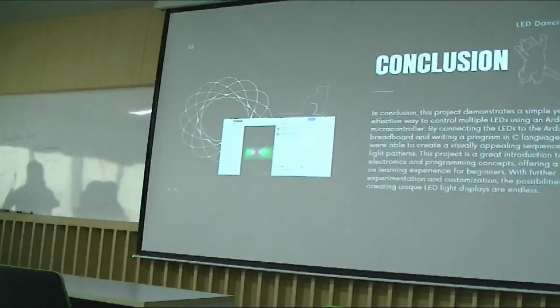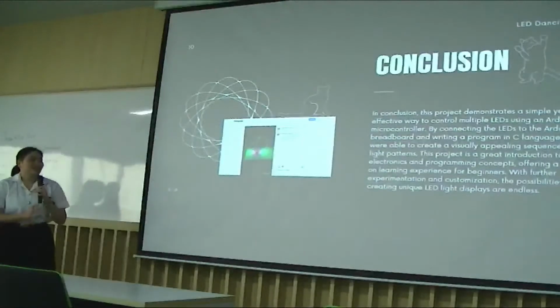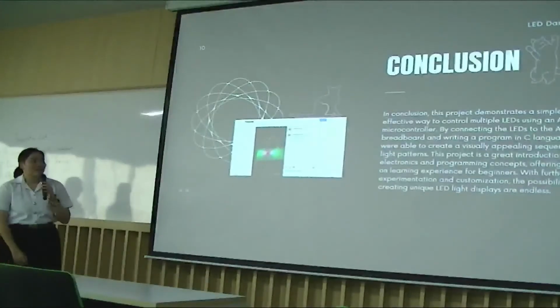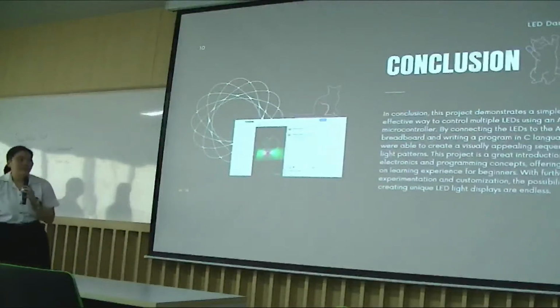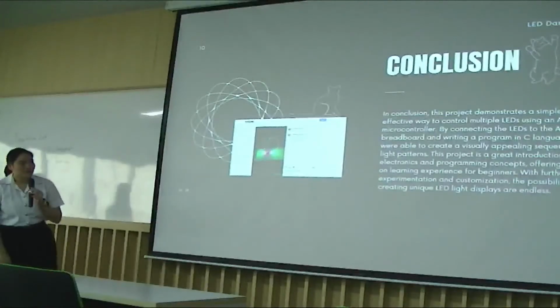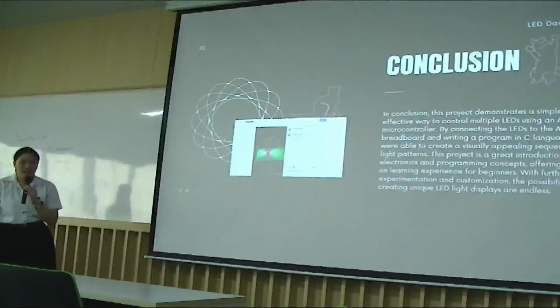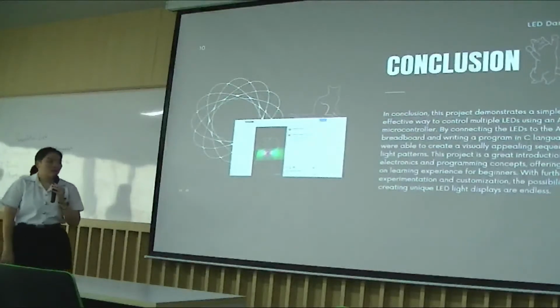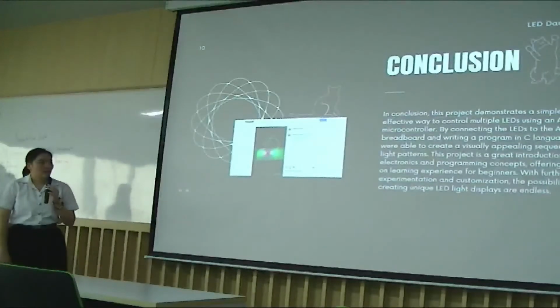And for the conclusion, this project demonstrates a simple and effective way to control multiple LEDs using an Arduino microcontroller. By connecting the LEDs to the Arduino via breadboard and writing the program in C language, we were able to create a visually appealing set of LED light patterns.